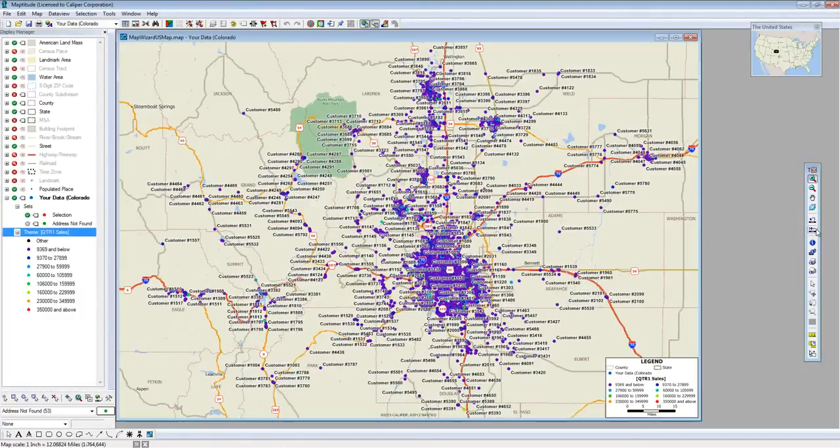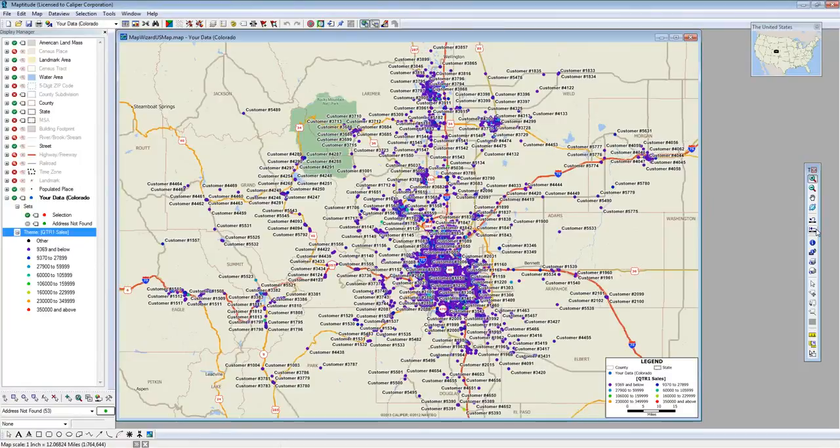Having played around a bit more with this map and thinking about what I might want to see, I think that my map looks a little cluttered. I don't like the way the labels look. They're kind of all over the place and not really terribly helpful at this point in time. So what I want to do is start by removing these labels.